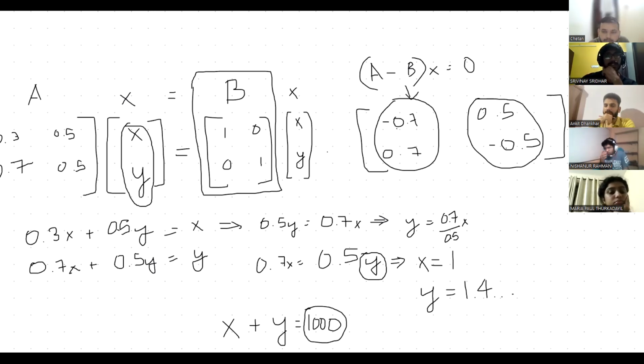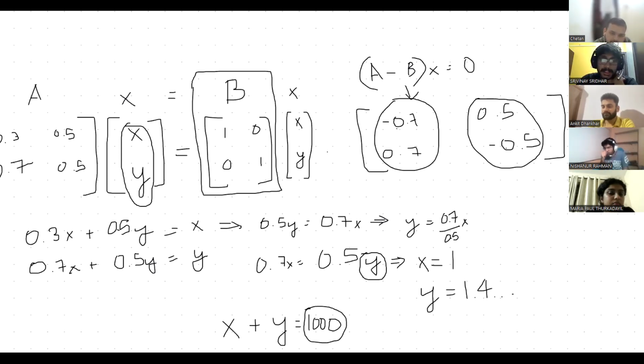No, I said that they will be multiple because that is an inherent property of dependent columns. And I'm talking about x and y. Inputs are x and y, isn't it? Yeah, x and y is input. So whenever we input multiple x and y, it is going to give 0, 0. That is to say, more than one input is mapped to 0, 0. That's equivalent to saying there are other points other than 0, 0 which are being mapped to 0, 0. But what are those points which are being mapped to 0, 0?